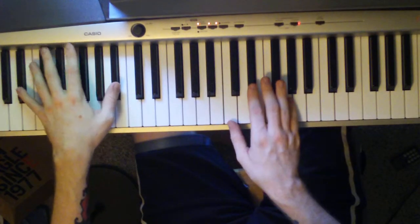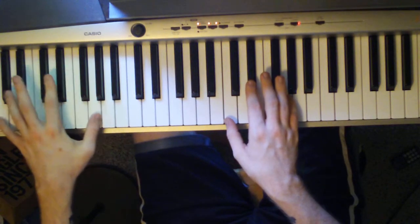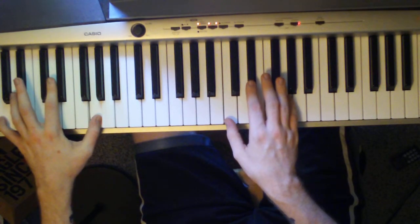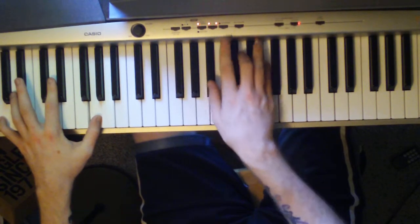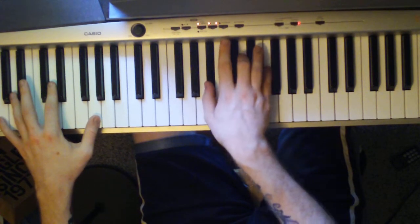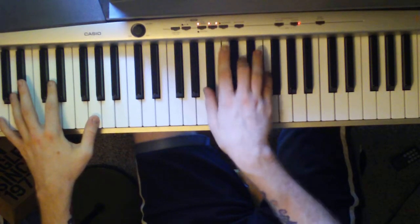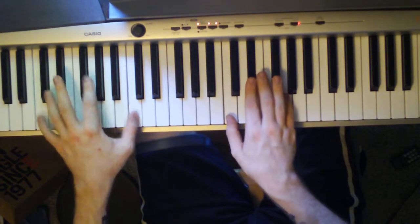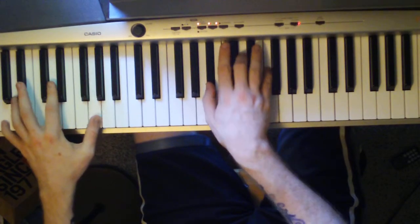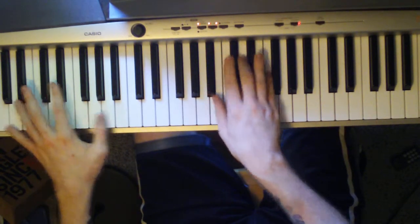Keys we're playing this time are starting on a C, you're gonna hit a B flat, A, G. And on that G, you're gonna come in with this one. B flat, D, F. So it's lost in the dark.